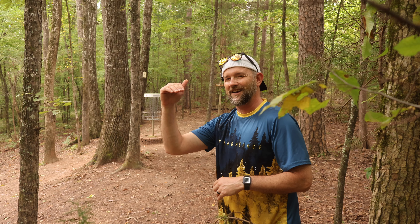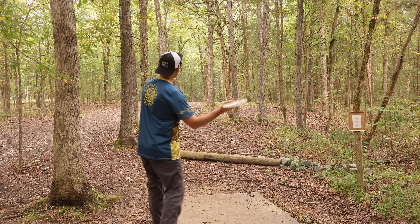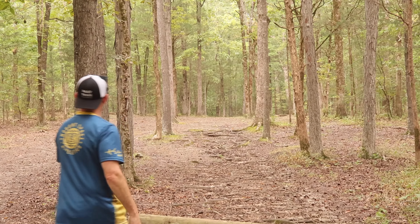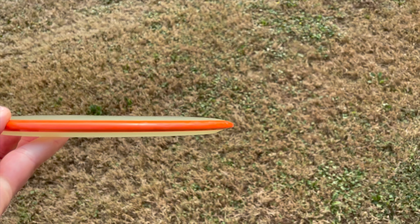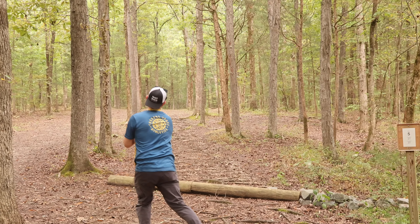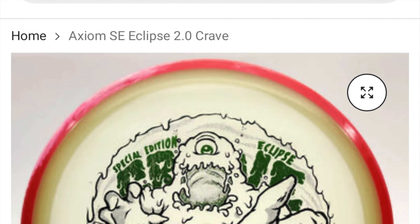The Range doesn't have glide so you've got to go a little higher than you're used to. On the final hole we've got a nice long par four — starting with a little sidearm Crave. That thing just goes straight on a sidearm. For those looking to practice with the Total Eclipse Crave beforehand, pick up an Eclipse Crave — I feel like it's going to be almost identical. Both the Eclipse and the Total Eclipse are flying very similar, so just trust that.